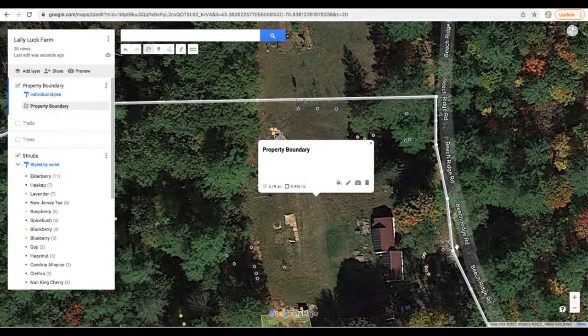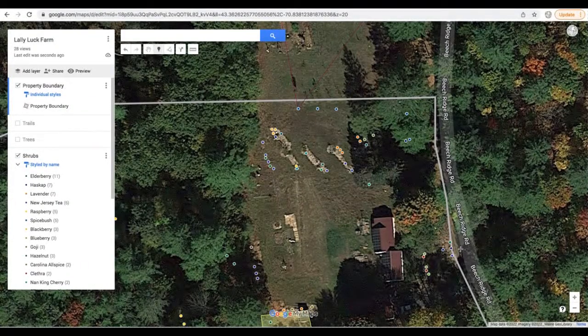Now I have my other 3 blackberries that I've put in. I can come up here and drop additional ones because we did put them right up in here.